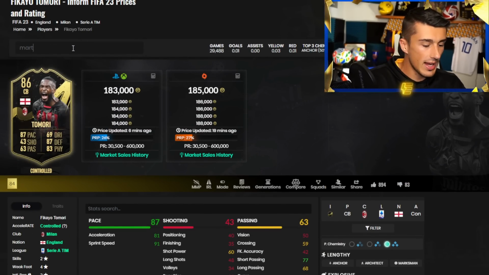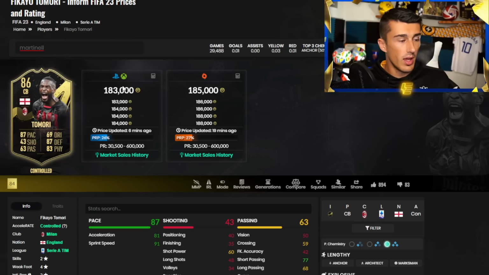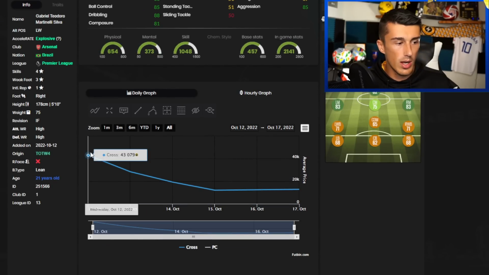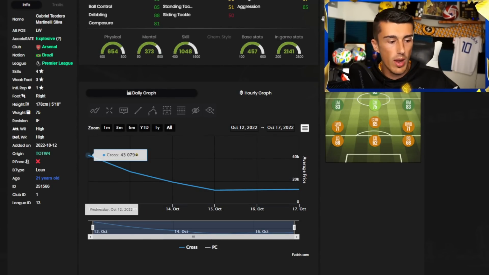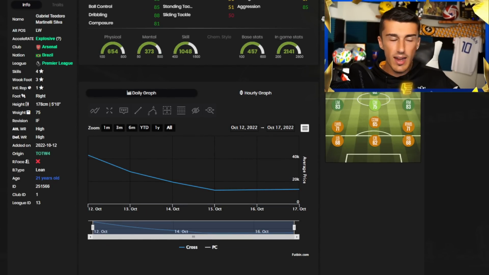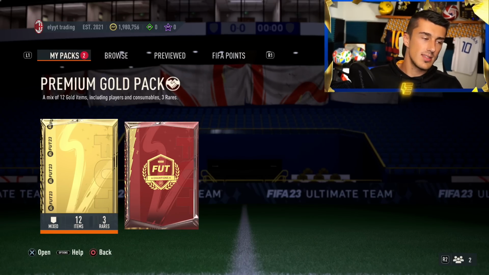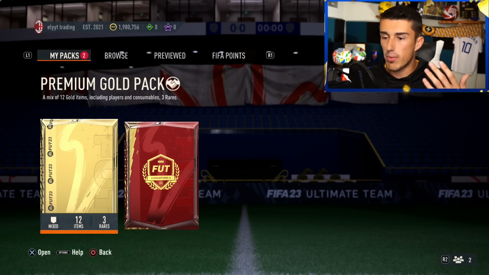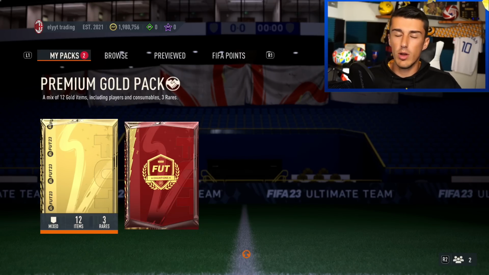If we take a look at Gabriel Martinelli, same thing. He's a much more low value card. He's close to discard price now, but on day 1, he was 43,000 coins on average. So instead of getting impatient and opening these Team of the Week packs right when you get them, hold them, because you'll make probably more than double of what you would have made opening that pack right when you got it.